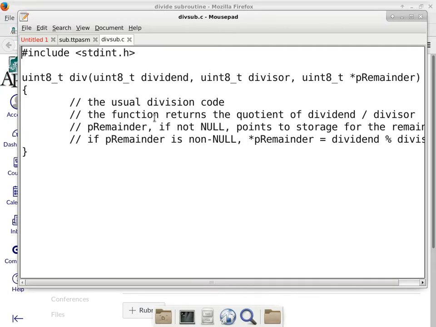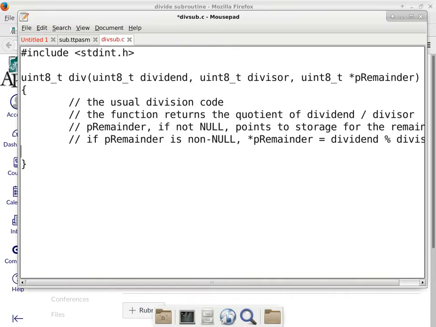I can even give you the entire pseudocode for this entire subroutine in case you might find it useful. I don't think it's going to be useful, but just in case. So the code to do this is really just like what you had before. We need a quotient, so you need something to keep track of the quotient.